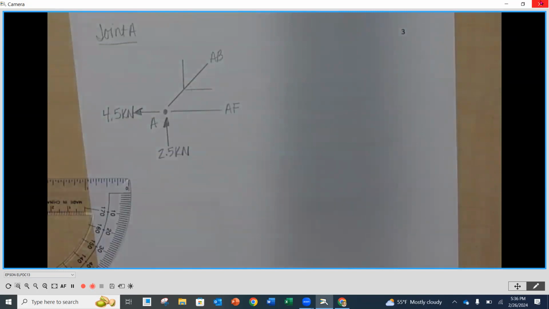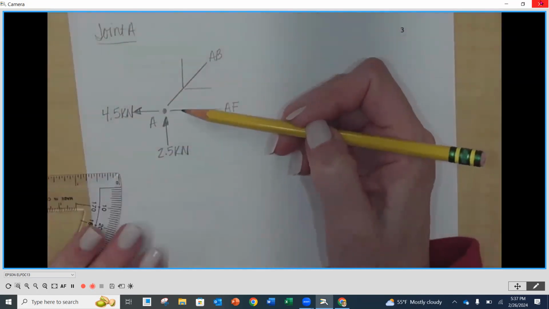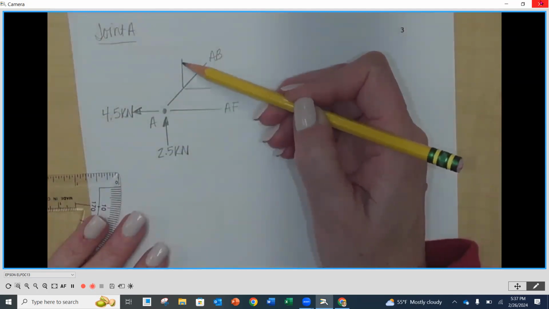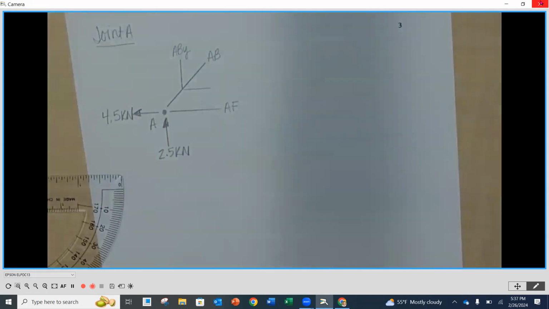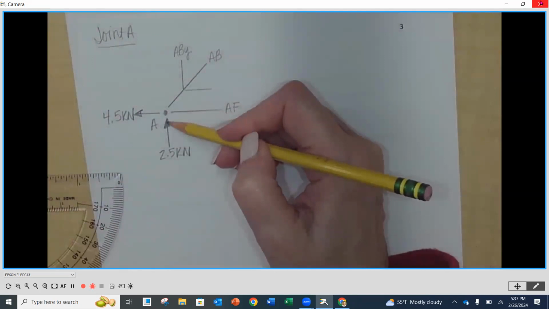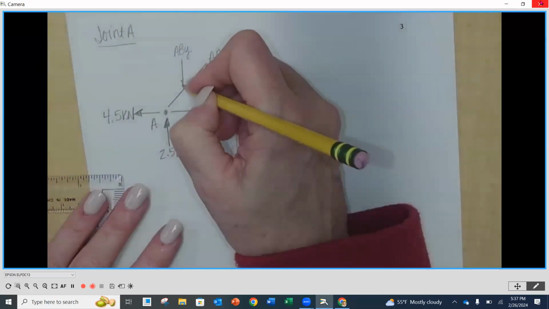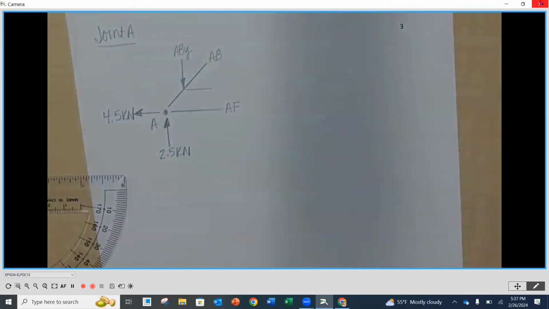Now, to determine my directions, this is where before you actually start assuming, sometimes it's not obvious. We're going to come upon times when there are too many unknowns and I just have to pick a direction. But if I have few enough, I usually can figure some of this out. So if we look here, my opportunity for an unknown Y is my AB Y component, right? And if I have one other Y force going up, to keep this in equilibrium, do you see why my ABY has to go down, right?